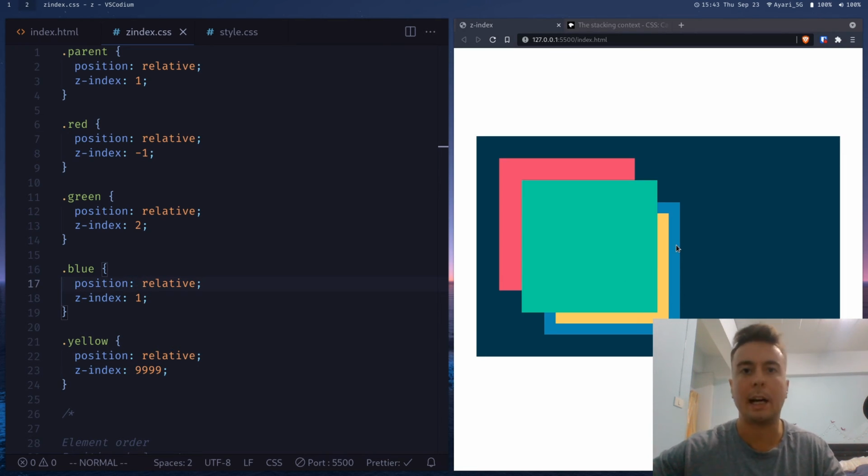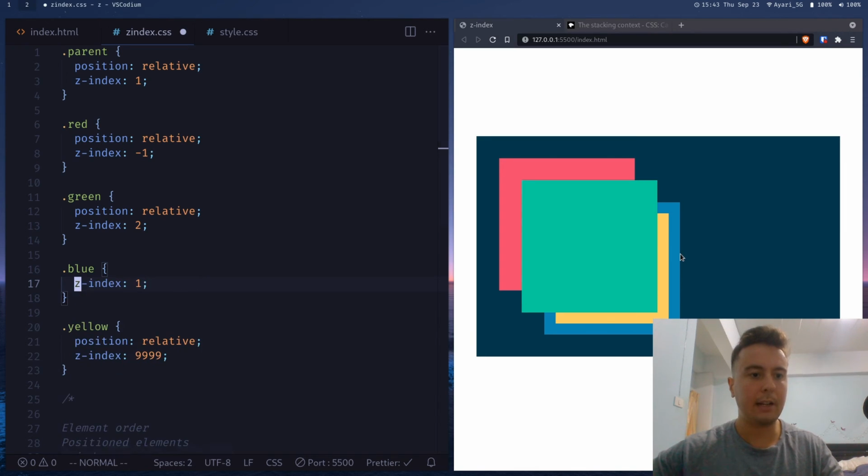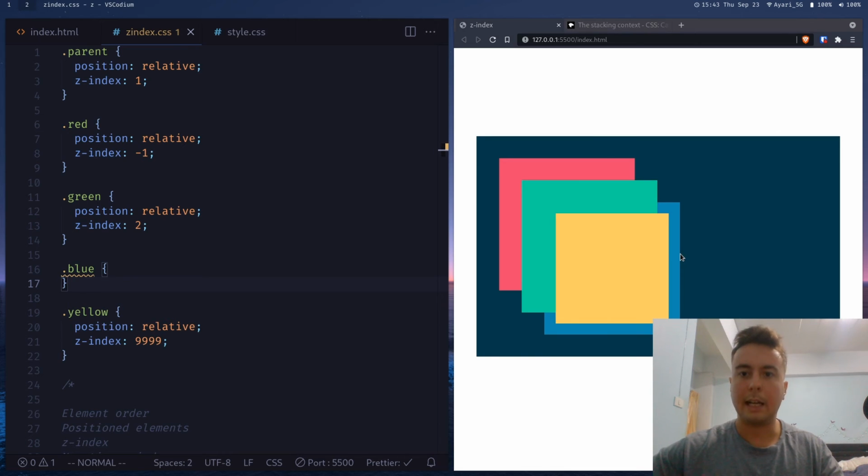So if we wanted to get the yellow square above that, what we can do is remove the stacking context of the blue. So instead of making this a stacking context, we can remove these, and now it is no longer a stacking context. So the yellow square is free to do whatever it wants to do. So now you can make this 9999, or you can just make it 3 so it's above the green square, and that works just as well. You can make it 1 so it's below the green square. There you go. But it's completely independent of its parent's constraints, just because it's no longer part of the stacking context of the blue square.